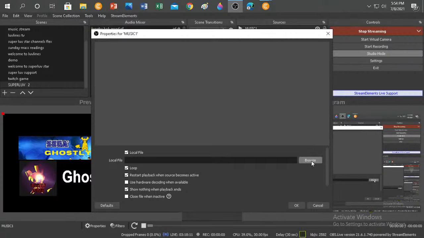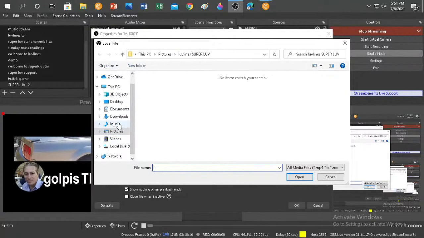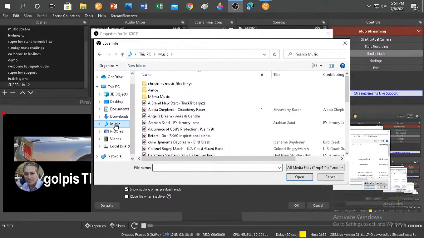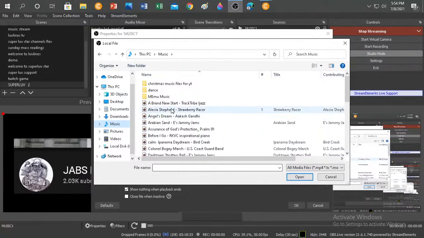And then you browse the computer from your file, and also make sure that you've already downloaded the music. Hanapin nyo na wherever you put the music. So, what I am going to add is, for example, Angel's Dream or Alicia Shepherd.